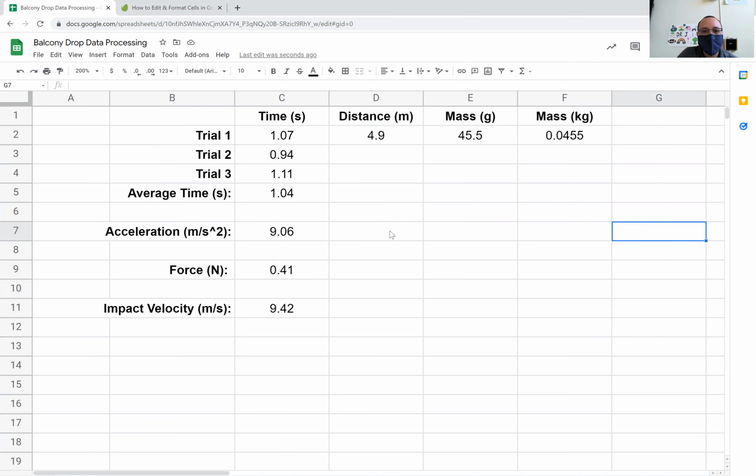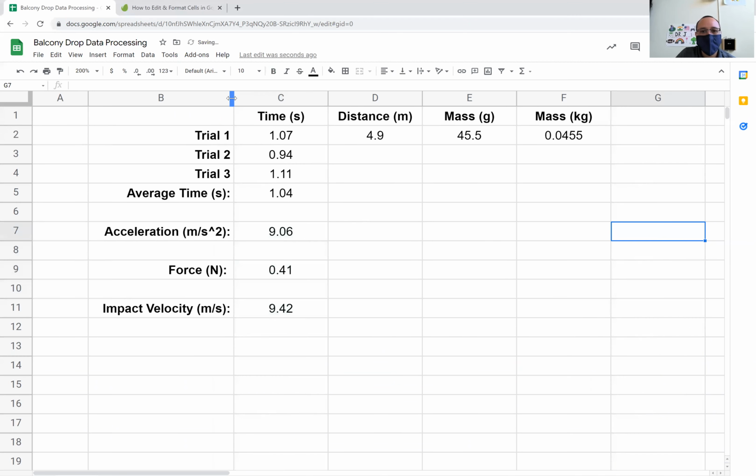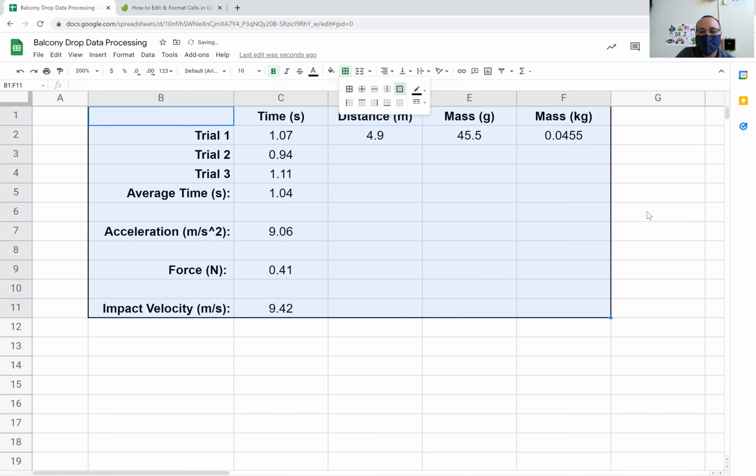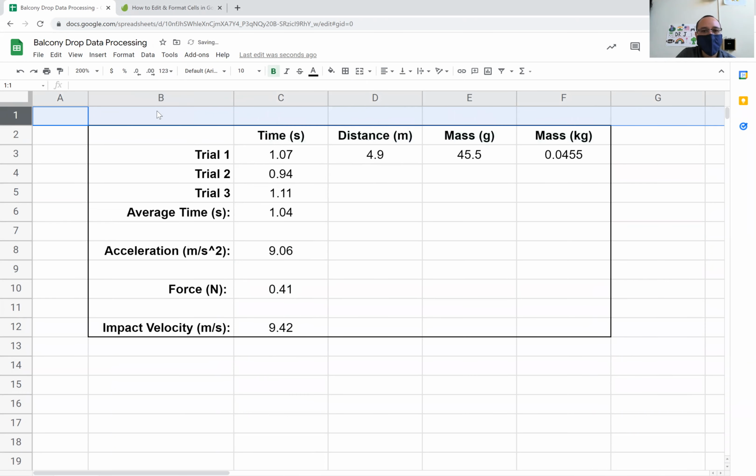And if we really want to, we can open this up a little bit, open this guy up a little bit here. We can select all of them and we can add a nice border like this. So it'll look a little bit nicer. And then that's something that you'll be able to just paste into. And if we wanted to, we could go insert row above, okay? And then that way you can see the nice border all the way around. And so if you want, then later on, you'll just be able to copy paste this table into your lab report and it'll look very nice, okay?